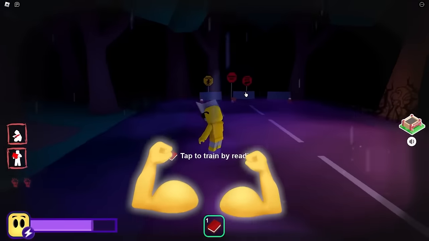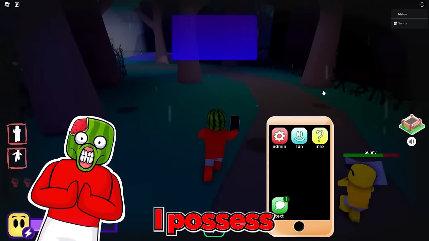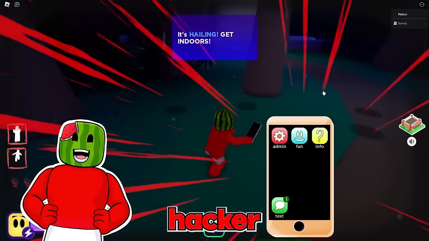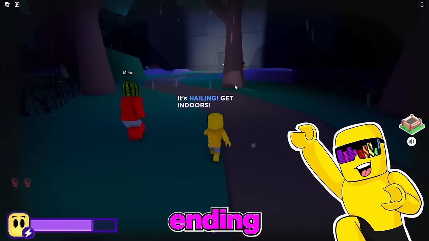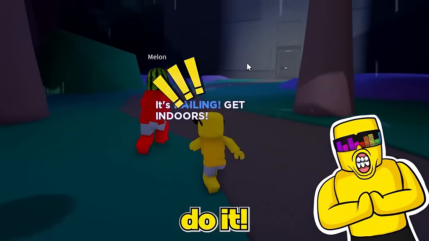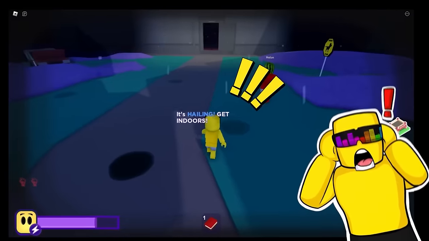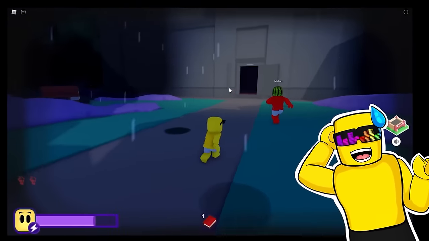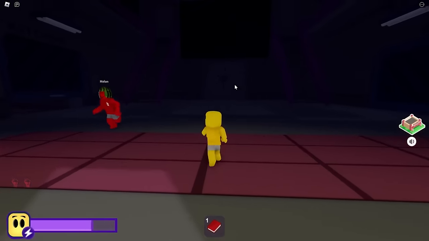And I started with 2 muscles. Dude, that is awesome. I also started with 2 muscles. But I possess a hacker phone because I'm the hacker today. Yes, and we are going to unlock this secret ending and show you guys all how to do it. First, Sonny, I think we gotta get inside. It's spooky! Bro, that lightning was crazy. And I made it. Samesies.